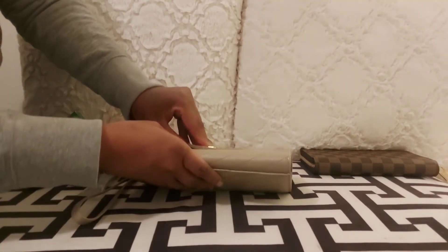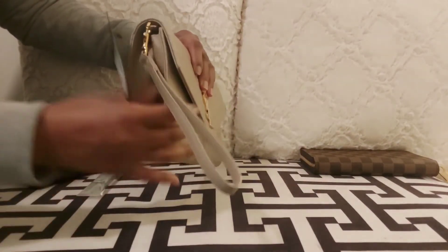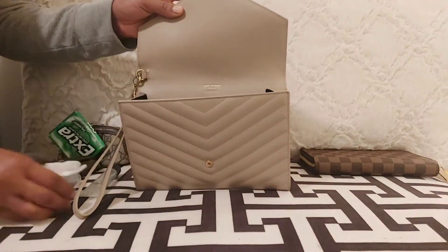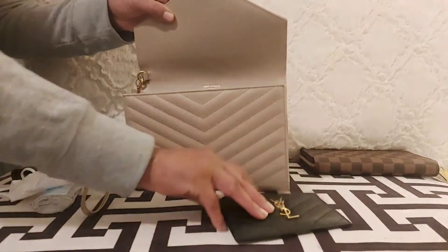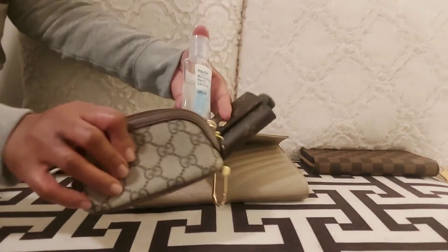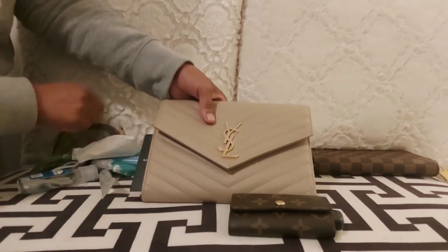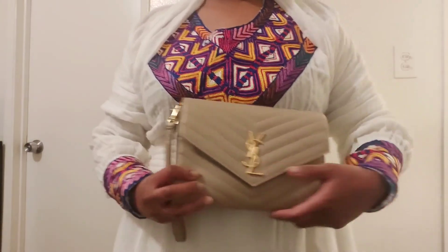When I go out for dinner, I don't need all those things — I need to prioritize. I don't want the clutch overfilled, just the right amount. I would skip the sunscreen for a night out. The clutch is lightweight, which is a plus. The items I would avoid placing inside all at once are the bulky ones — the hand sanitizer and the six-key holder — as they take up a lot of space and make the clutch feel bulky.